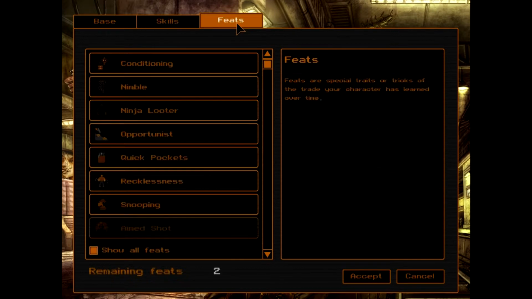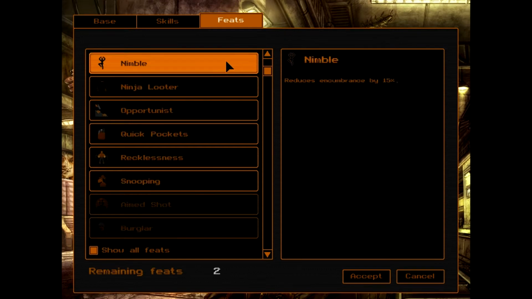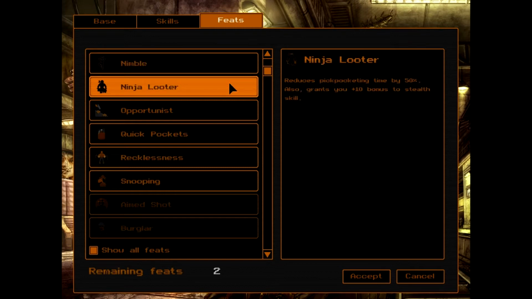Oh yes, feats. What sort of feats do I have? I can pick 2. Conditioning. Reduces all mechanical heat and cold damage taken by 5%, plus 1% for every point in Constitution above 6. Well, I don't have any points in Constitution, so that doesn't work for me as well. Nimble. Reduces encumbrance by 15%. Interesting. Ninja Looter. Reduces pickpocketing time by 50% and a plus 10 bonus to stealth. I do not have any points in stealth. That's not really for me.